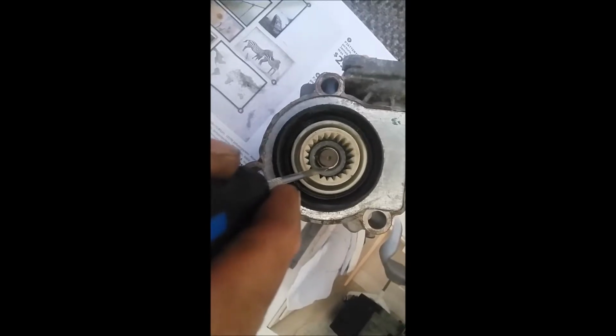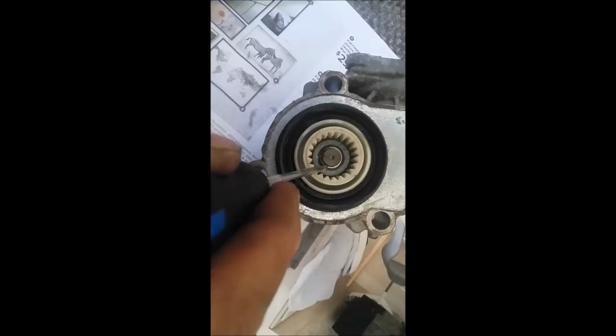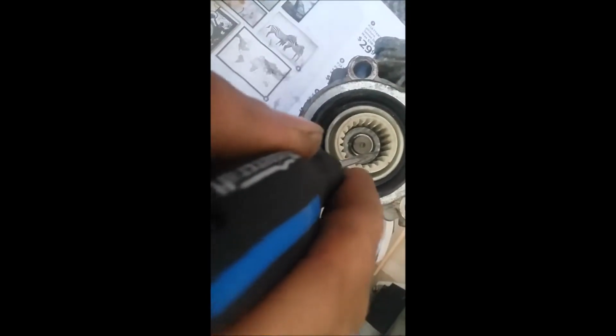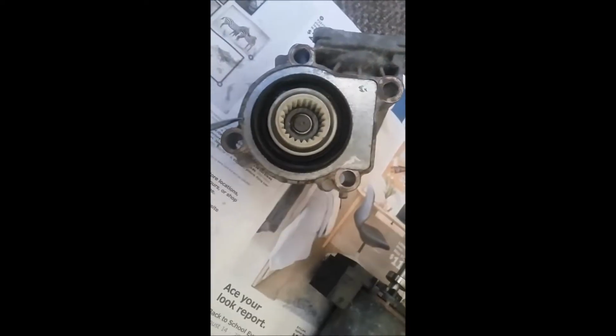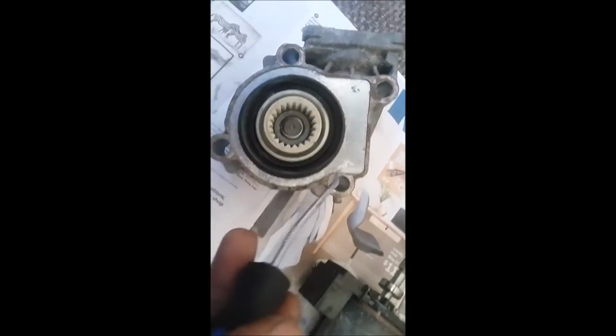There's a C-clamp right here, this shiny metal piece. That's a C-clamp. You have to remove that. Once you remove this, under there there's a washer. Pop out the washer. Then around this case, this area, it would be a good idea to lubricate it, let it sit for a few minutes, and then pry this case out.